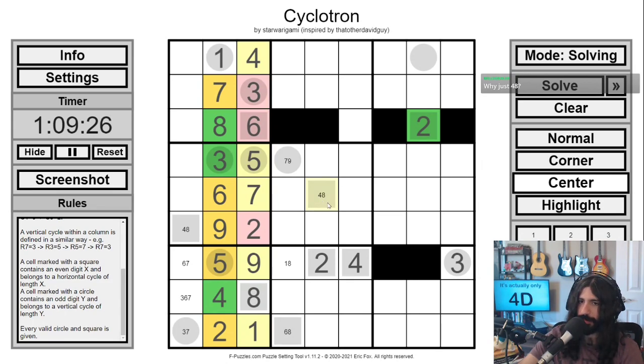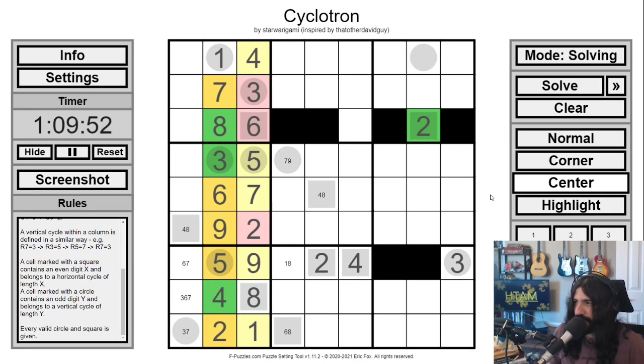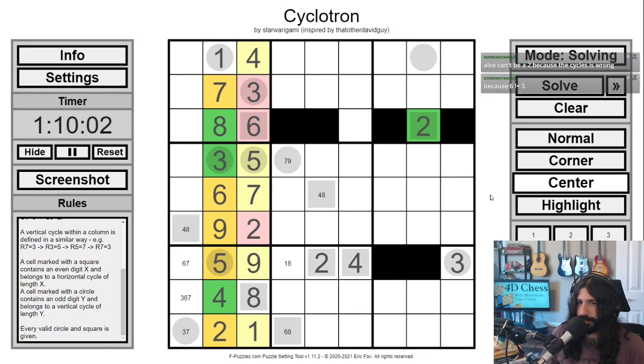Why just 4, 8? Well, it has to be an even number because it's a square. And it can't be a 2 or a 6 for regular Sudoku reasons. Right? Am I wrong? There are only 4 even numbers in Sudoku. Also can't be a 2 because the cycle is wrong. What can't be a 2? Oh, yeah, no. Other than regular Sudoku reasons, for constraint reasons, if it was a 2, then it would point to a cell that doesn't point back to it. So, yeah. I thought the cycle needs a consistent even number of jumps.